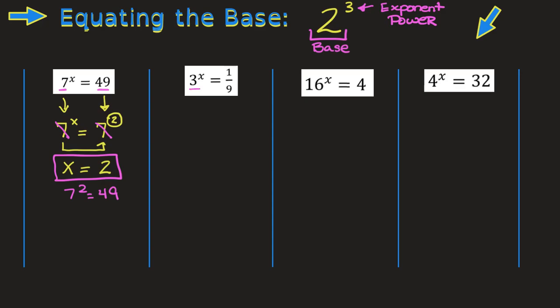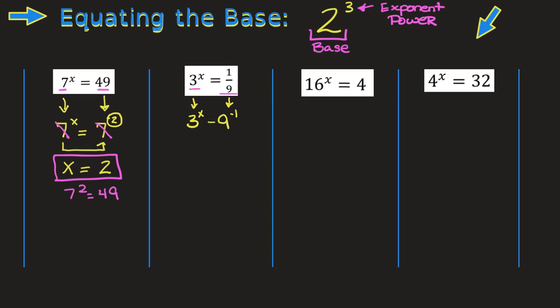Here on our next example, you'll notice on the left side we have a whole number to the x power, and then on the right side we have a fraction 1/9. There's a couple of different ways that you can approach this. I personally want to change the fraction because I don't like to work with fractions for very long. I know most of you don't. So I'm going to bring down the 3x and leave it like normal. And then I'm going to rewrite our 1/9 as a whole number to a negative power. Let's move that 9 up to the numerator. So that would be 9 to the negative 1 power.